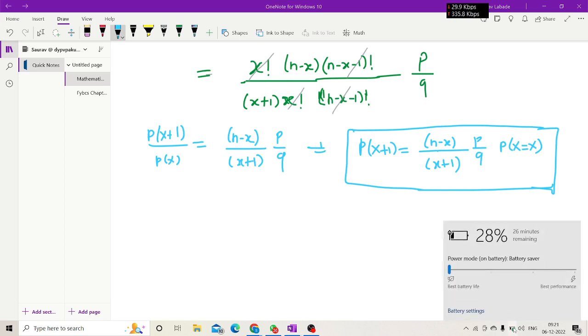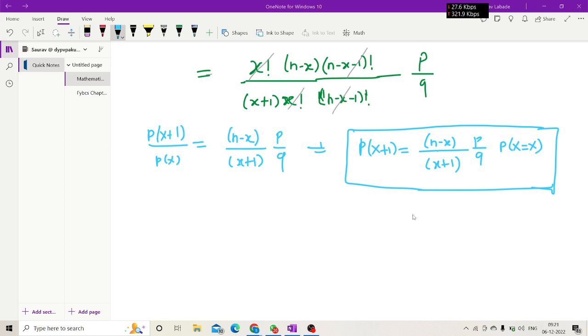Yes, got it. So that is just about the recurrence relation of the binomial probabilities. Next is the fitting of the binomial distribution. We will discuss that separately, because fitting of binomial is one of your practicals; we will see that later. Let's take the additive property of the binomial distribution.